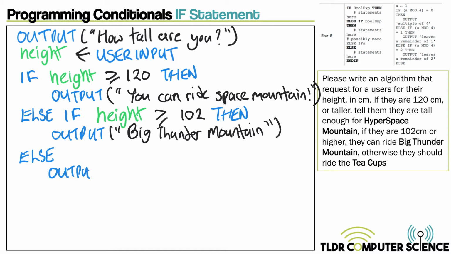Remember, I'm indenting again, and I'm going to be a bit lazy. Hope you can forgive me. I'm just going to write teacups. There we go. And we're not quite finished. We also have to write an end if, and that indicates that the if statement has finished. There we go.